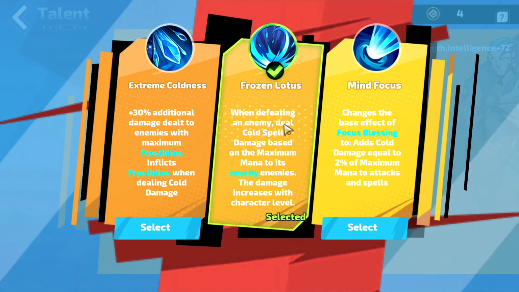And then the second one is called the Frozen Lotus, and this will give us increased cold spell damage depending on how much mana the enemy has.